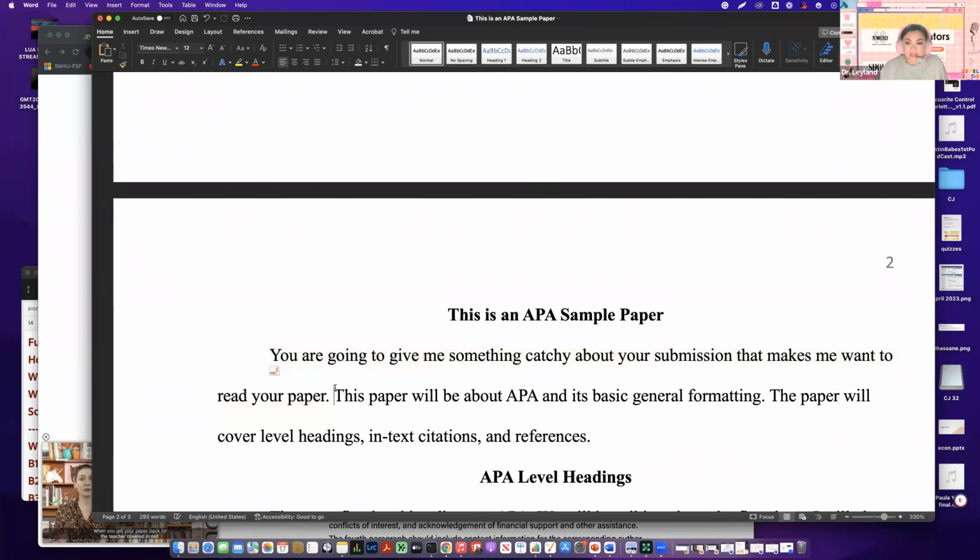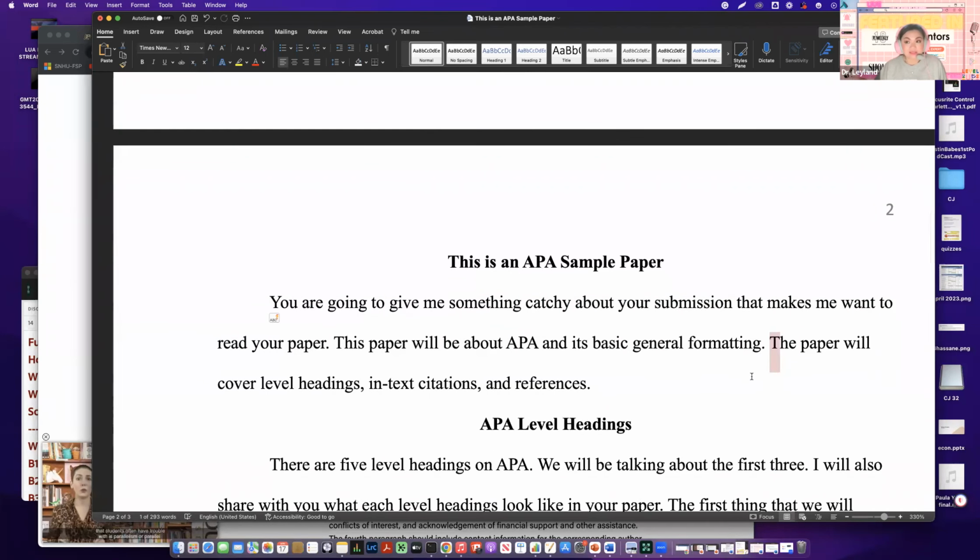So this one is the first sentence. There's already a second sentence. The last sentence in this paragraph is the third sentence. Sometimes you can have 5 to 7 sentences in here, but keep in mind 3 to 5 is ideal. The last sentence of your first paragraph should be your thesis statement. A thesis statement introduces to your reader what your paper is all about. Something for them to think, oh, what am I going to read, right? Something exciting.